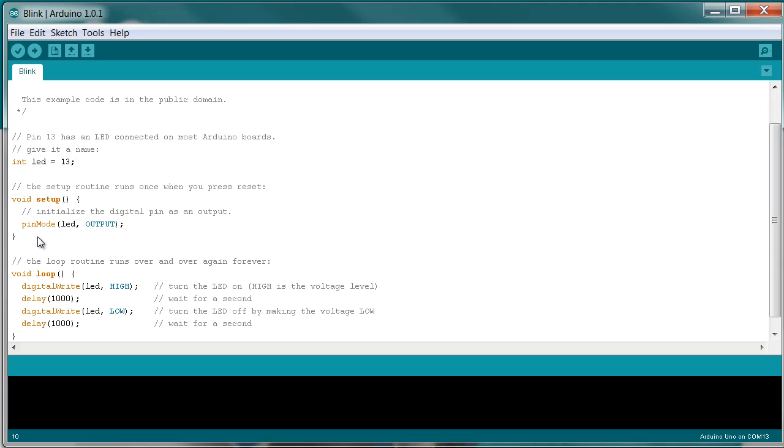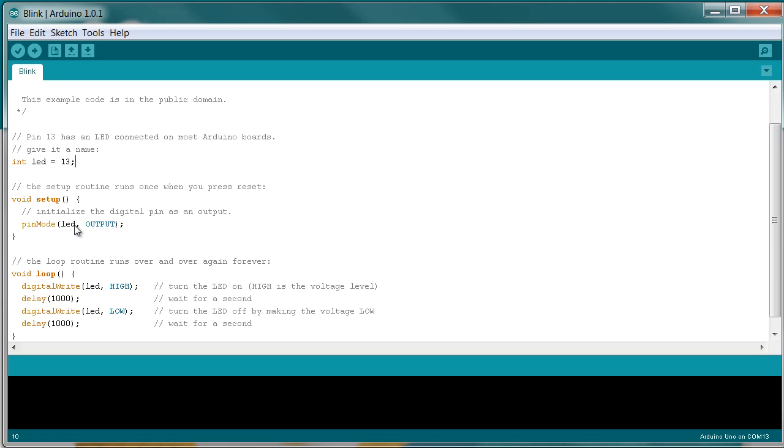In this case, for instance, we have a pinMode function which takes the argument LED, and then the option is OUTPUT. Translating this a little bit, it means that the pin mode is going to be configured for LED, but LED has a value of 13, as you can see here at the top.